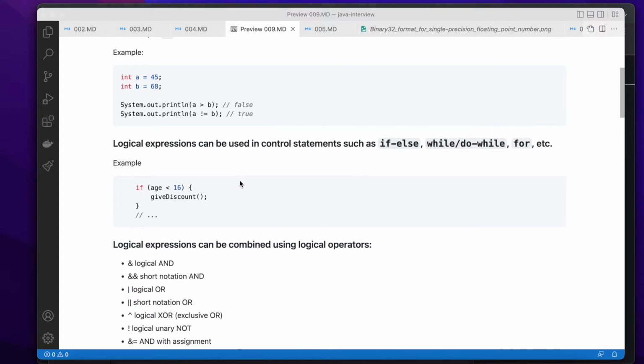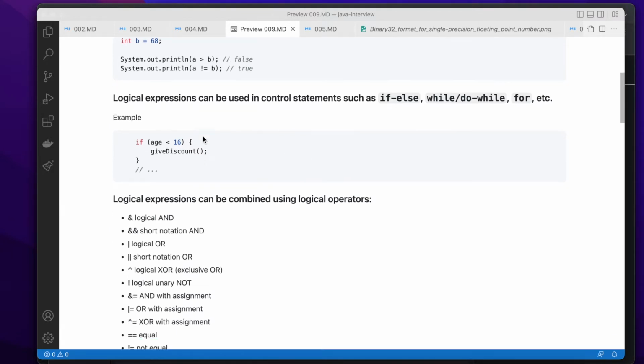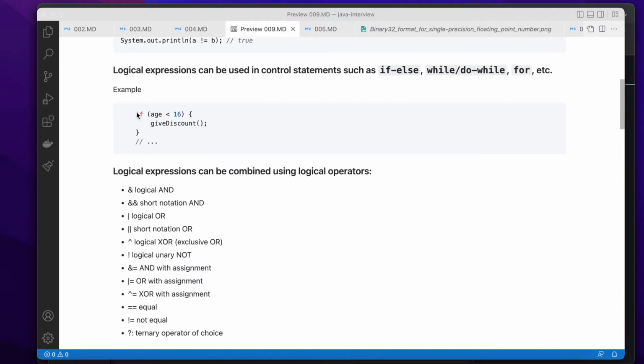Logical expressions can be used in control statements such as if else, while, do while, for, etc. Here is an example. Here is an if statement, and it requires a condition. So in this case, a condition is an expression which should result into a Boolean data type.